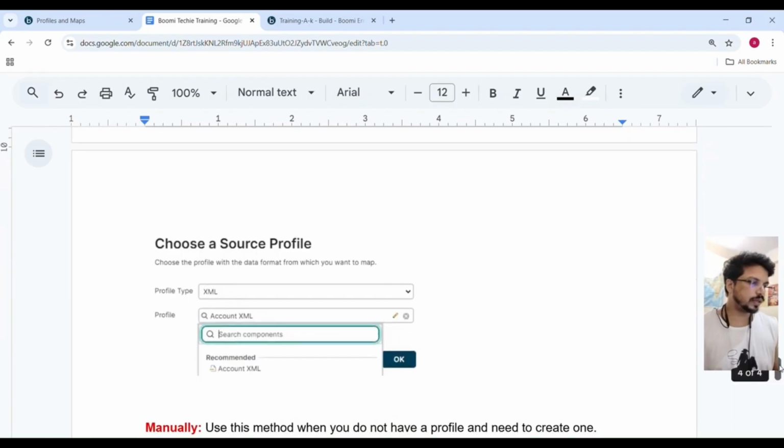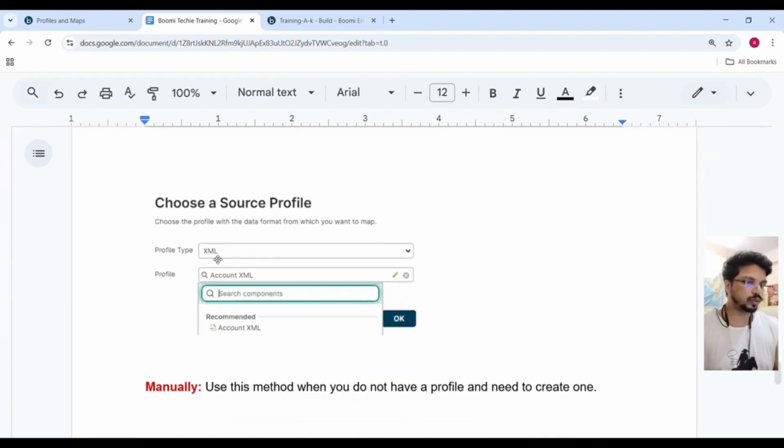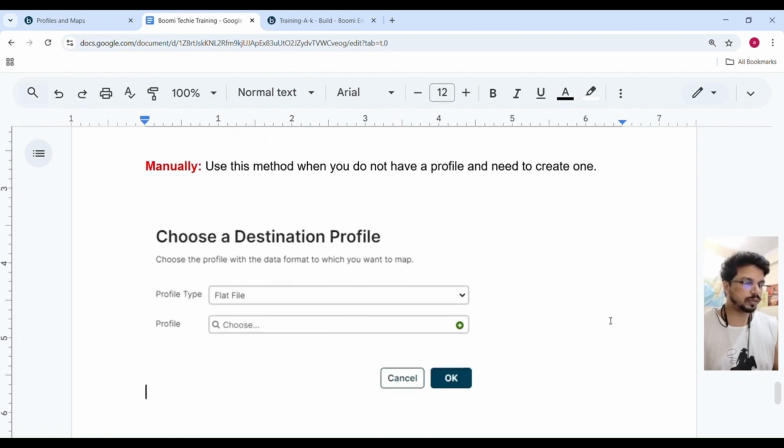We can import a profile from another process also, and for that we need to follow these steps: profile type, and then choose first component option, and then we can select the profile that we have already used in another process, so we can import that profile also, right?